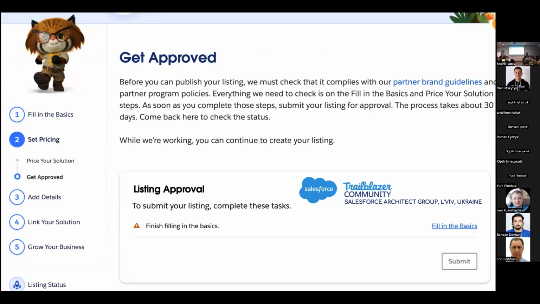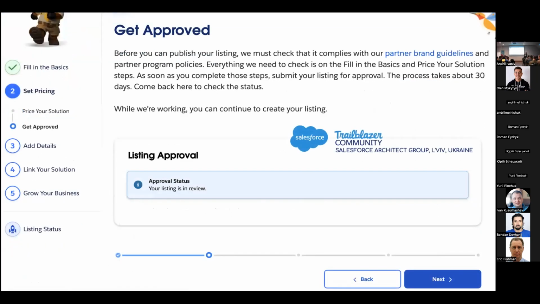So this is how it looks like. Once you fill everything, you can click submit, but if you have not put some required fields, you will see some error messages like this, finish in the basics. And if you have filled everything, you can see something like your listing is in review.